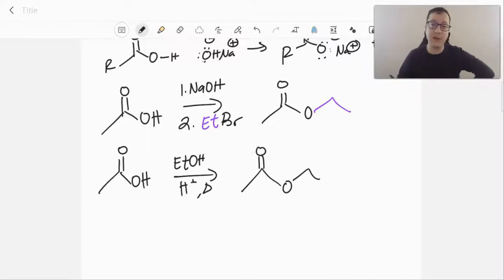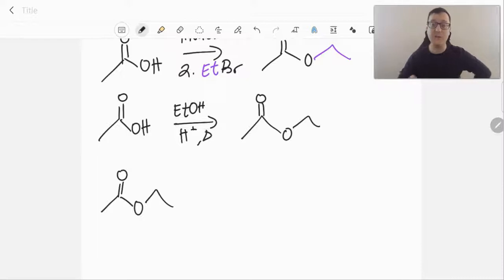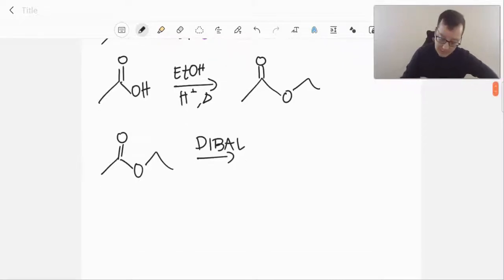There is one reaction that I had forgotten to cover last video, I think was on esters, so here we go. We do have a reagent which normally we use on nitriles, so I normally cover it in the nitriles, but it also works on esters, and since I covered esters first, we should go over that. There's a reagent called DIBAL. You may see it certain ways. You may see it as DIBAL with an H instead. You may see DIBAL-H. They all mean the same thing.